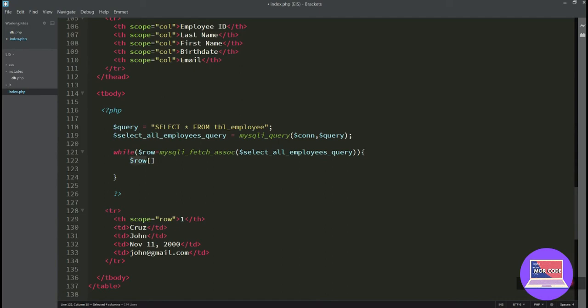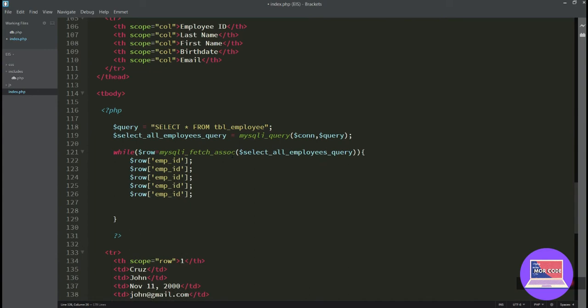Inside this variable, we look for the data under the fields: employee ID, employee last name, employee first name, employee birth date, and employee email.